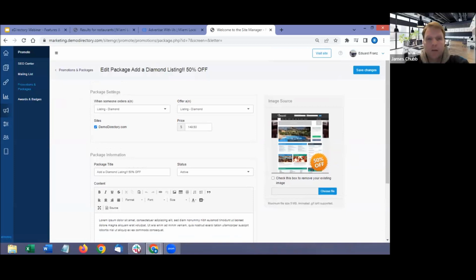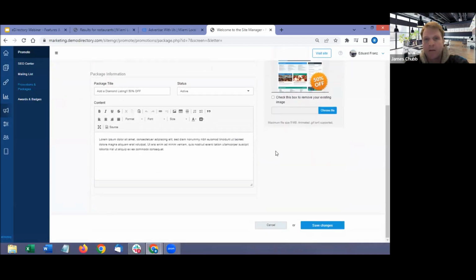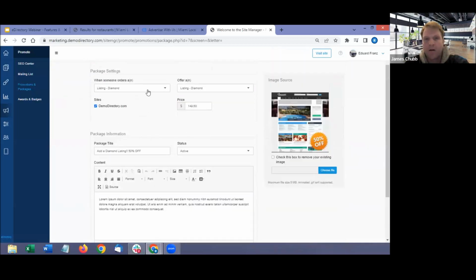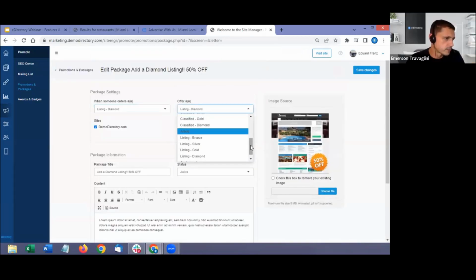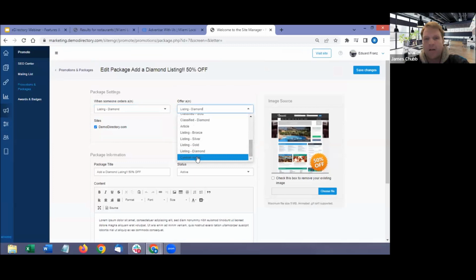No, right here. One thing you can do is when somebody buys a diamond listing, you can go for the offer and scroll down. At the very bottom there, under listing diamond up top, offer the next one, the one to the right there. On the way down, there's a custom option.